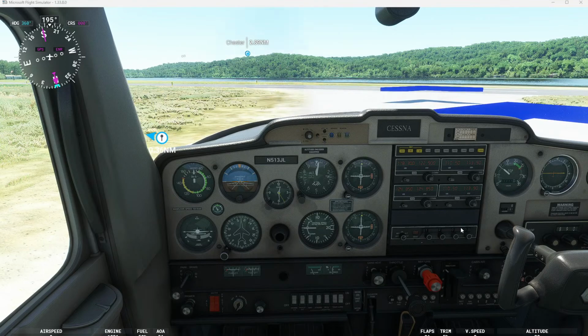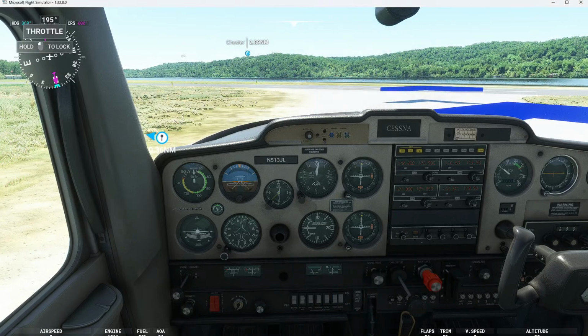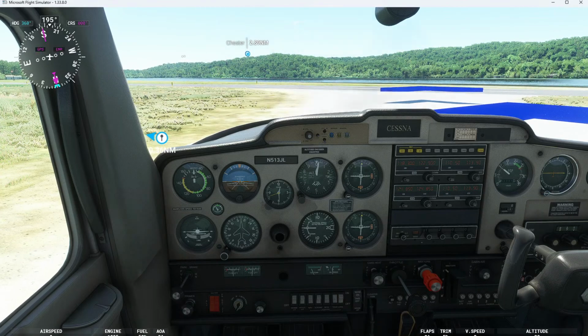Squawking 1200 on alt. Okay. Radio set. We don't have an ATIS. I just checked weather. I'm going to turn on our landing lights. Actually, I'm going to turn that on last second because we're going to backtrack here. Throttle friction lock. Not existent in this game. Takeoff briefing. Guess what? We're going to take off. Alright, takeoff briefing is complete. And the brakes get released after we call for a backtrack.